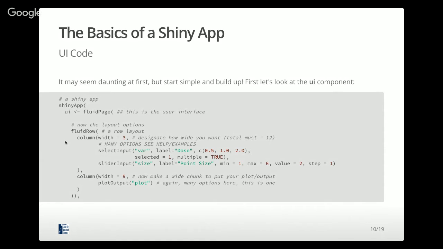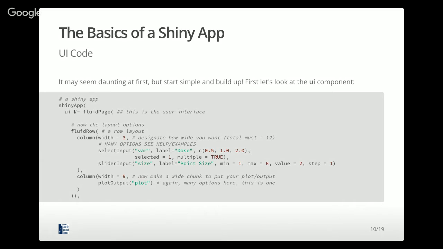Basically, there are two components: a user interface, or the UI, and a server side. You can have those as two different scripts if you're building an app, or, in the case of these Markdown slide presentations or documents, you nest them together. So this is just the first part of that nested code that all goes into this Shiny app command.